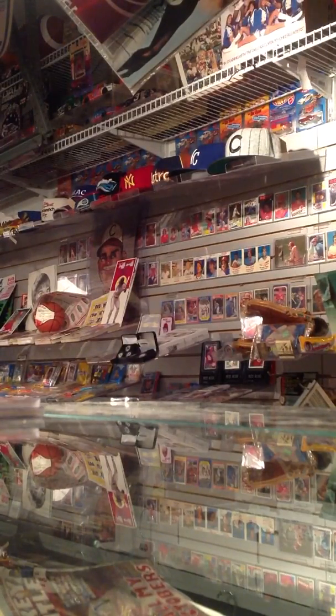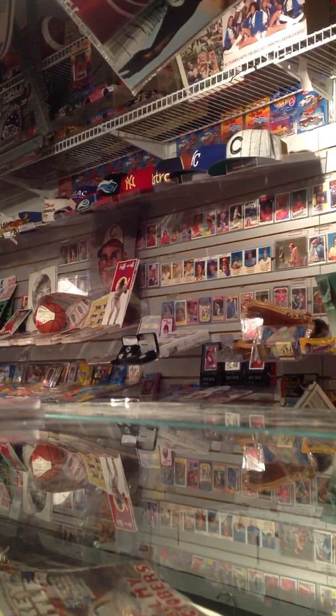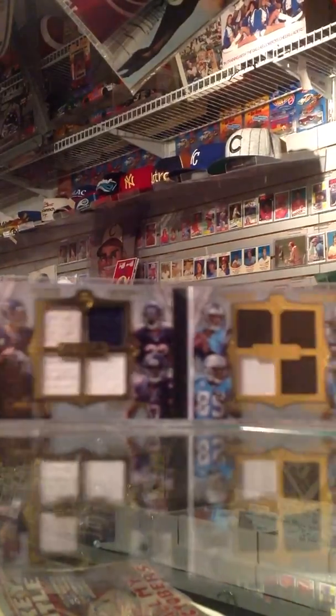The next one I like — this is one of my favorites — the 2012 Topps Supreme with Jay Cutler, Matt Forte, Brian Urlacher, Alshon Jeffery, Cam Newton, D'Angelo Williams, Steve Smith, and Joe Adams. It's numbered one of 20. That's one of my favorite cards right there, folks. Like I said, I'm a Panther fan.